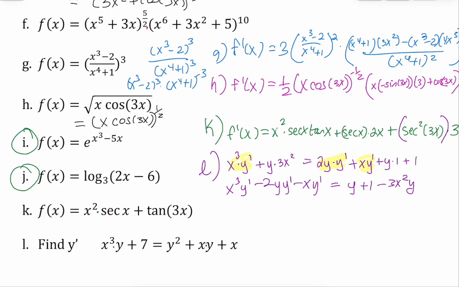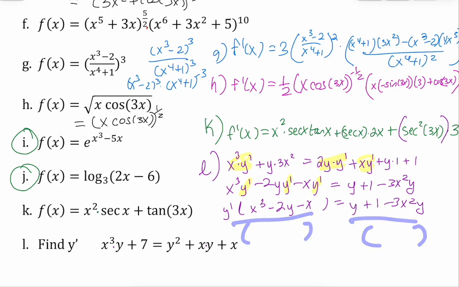Now, these terms on the left all contain a y prime, but they're unlike terms. You notice one has a cube and one has a y and one has an x. Not anything I can combine. So don't worry about that. Just take out the y prime by factoring, okay? So we get x cubed minus 2y minus x. You've got it. The answer is staring us in the face. All we've got to do is divide both sides by that parenthesis and we're done.